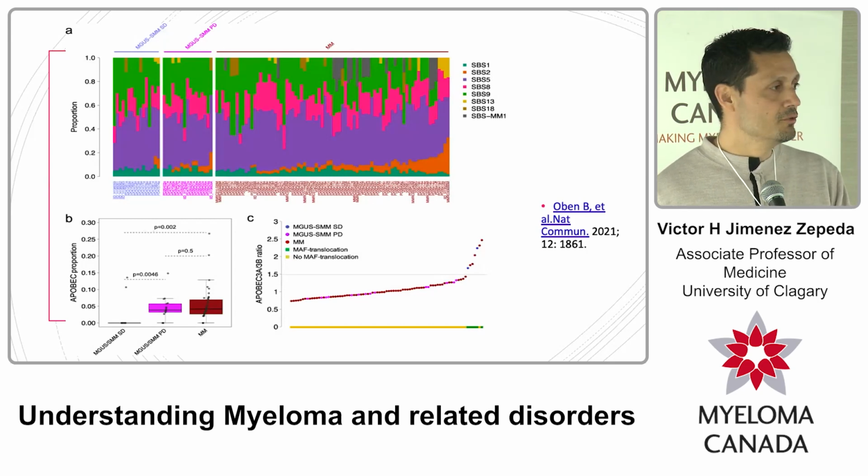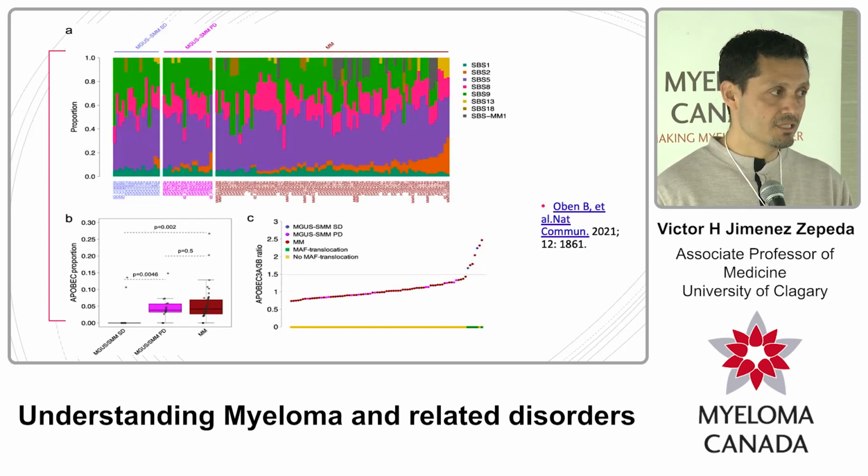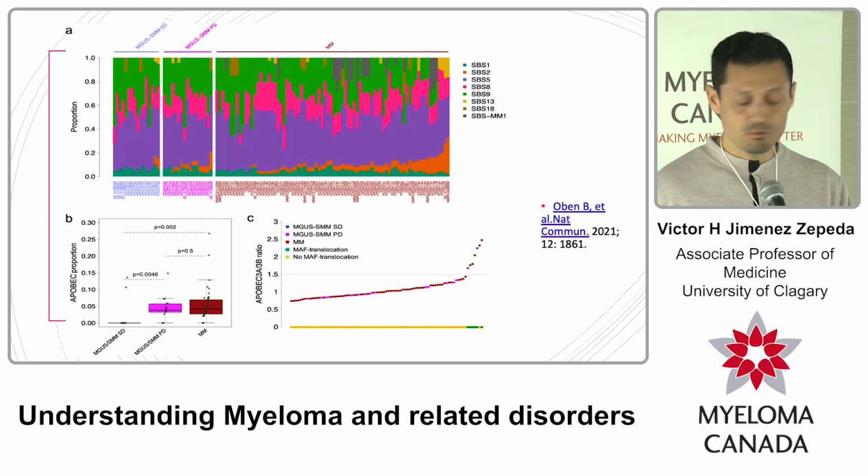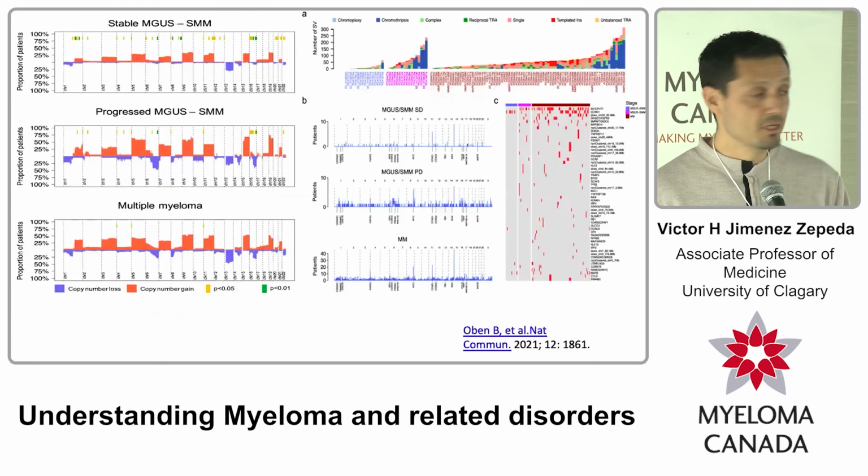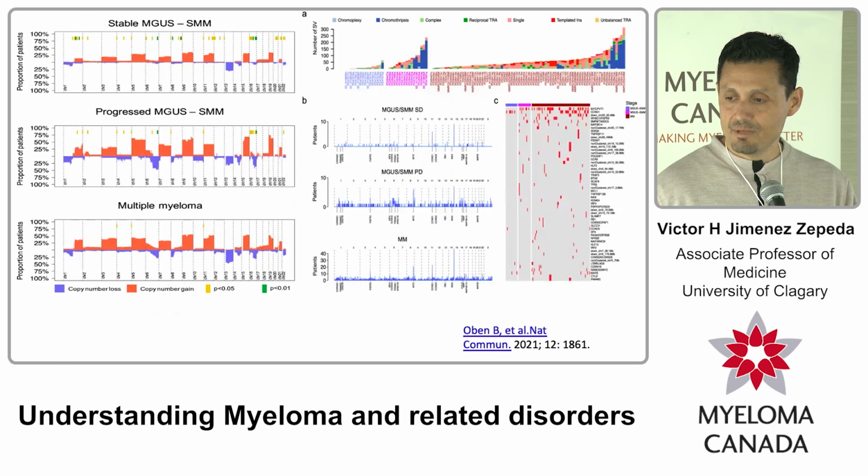So this is just to show that we can actually look at those cells and perhaps predict which patients might evolve into myeloma, look at them more closely, and perhaps start using some medications that might not be that toxic in that population. So we can actually prevent them from turning into myeloma. We're not at the point of getting to that, but as you can see, these are just genetic changes.